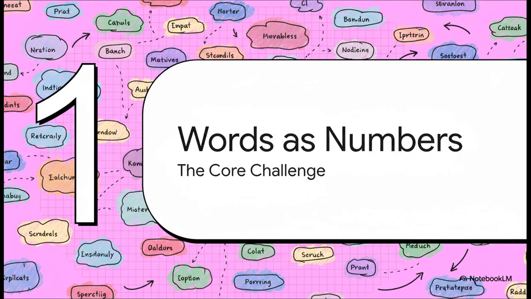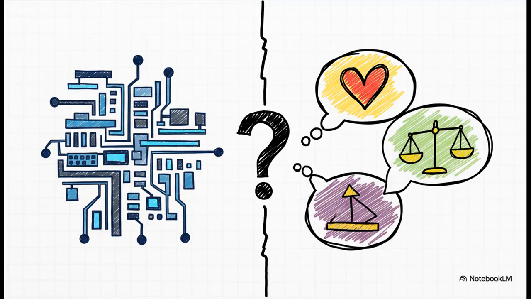Okay, so to solve that riddle with math, we first have to tackle a really fundamental challenge in artificial intelligence. How in the world do you get a computer, a machine that only speaks in numbers, to understand the meaning of a word? Here's the core of the problem. Computers, at their heart, just get numbers. Ones and zeros, mathematical operations, that's their entire world. But us, we live in a world of concepts, of ideas, of really nuanced meanings. So how do you translate a rich, kind of messy idea like love or justice into cold, hard numbers that a computer can actually work with?